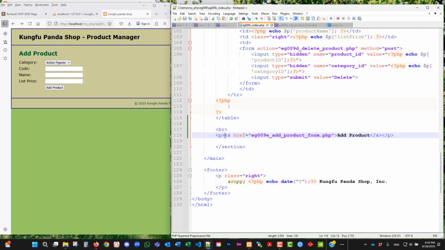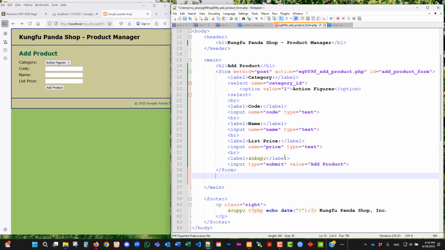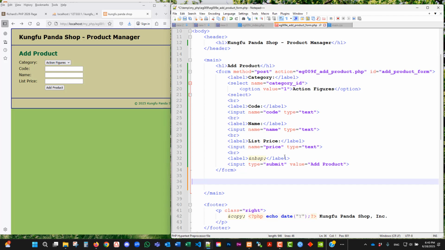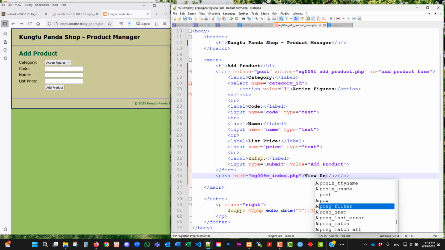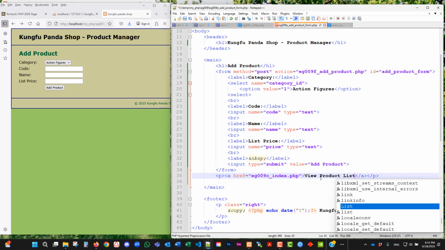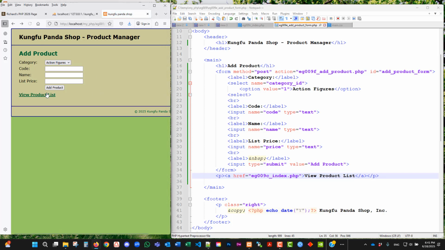Let me just copy this link from A to A and then wrap it around a P to create some space and link it back to eg009C index. Control S to save, reload, and you have a link. So you can navigate now.